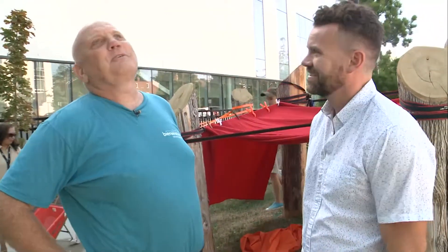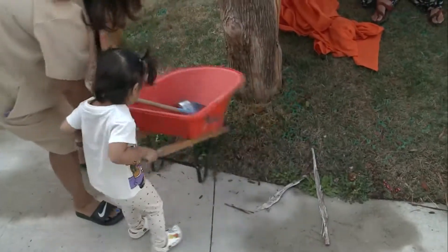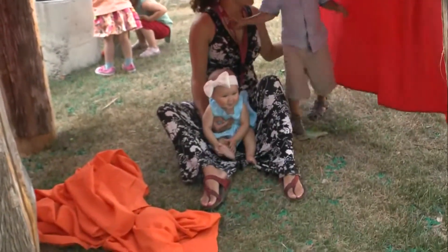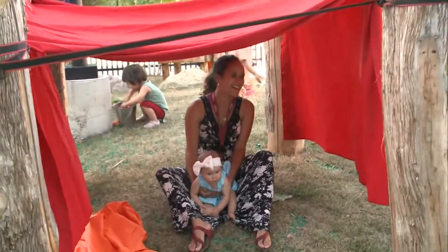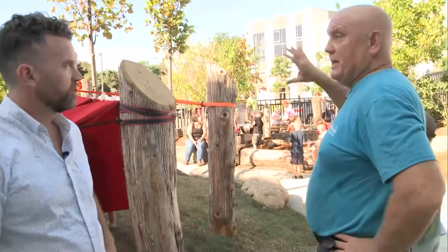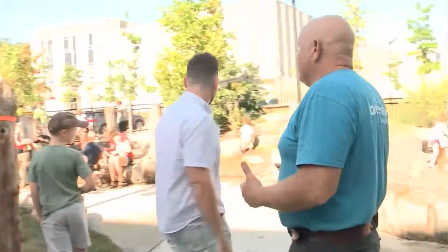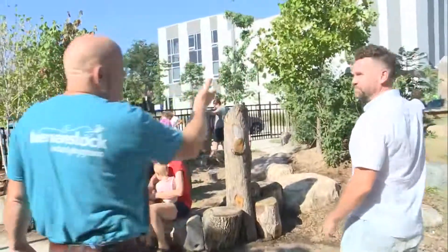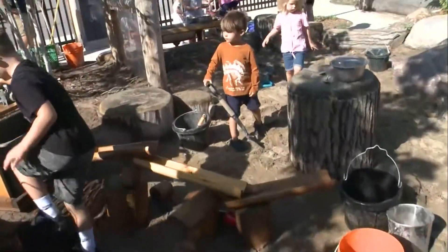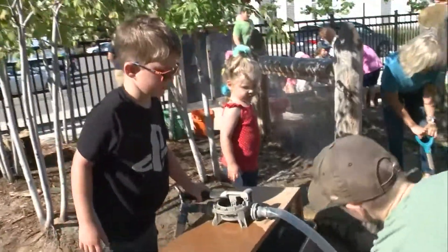Are we too safe with our kids? Way too safe. The data shows that the more we prevent them from doing things, the more likely they are to hurt themselves seriously later. I want them to figure it out now, when their bones don't break — they just bend a little. This area here is described as creative dramatic play — there's always a fort, a little shade, they adapt it with straps and ropes, and they use the hill differently in the winter. You do see kids flock to certain areas — every kid is wired differently. What about the bullying aspect? Our data is pretty straightforward: the bullying rates on playgrounds where we've gone in drop 87% to 92% as soon as we build this.